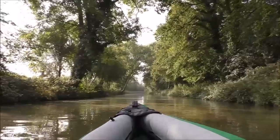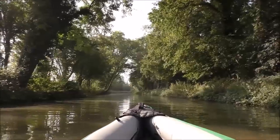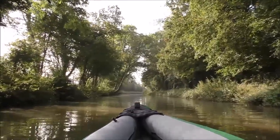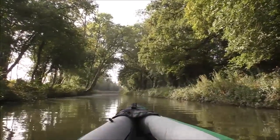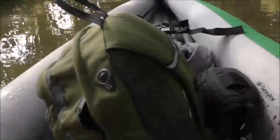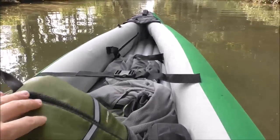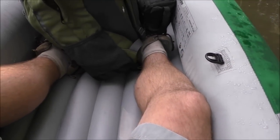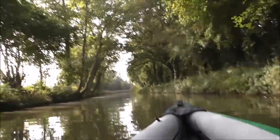This canoe would be ideal for one man with a lot of kit, or two men with around 10–20 kilos worth of kit. Let me get this going straight while I'm filming — so see, that's what you're sat on. There's where the bag is, where the little kiddie seat normally sits, and you can see the deflated seat where the second adult sits. You've still got room at the front — I'm five nine, five ten, and stretched out my feet come to about there, so there's plenty of room.